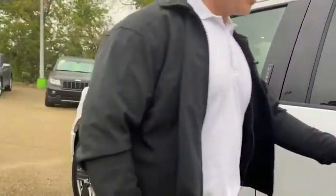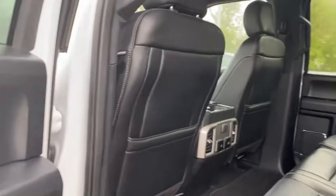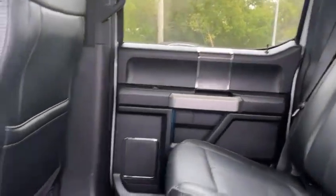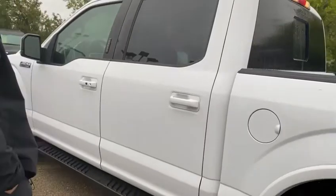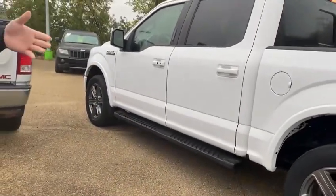Super clean truck. I actually grew up in a Ford family myself, so dad sure taught me quite a few things about these trucks and I know that they are super solid. You have your black running boards, which gives a nice little contrast to that white paint and matches the black accessories around the truck.